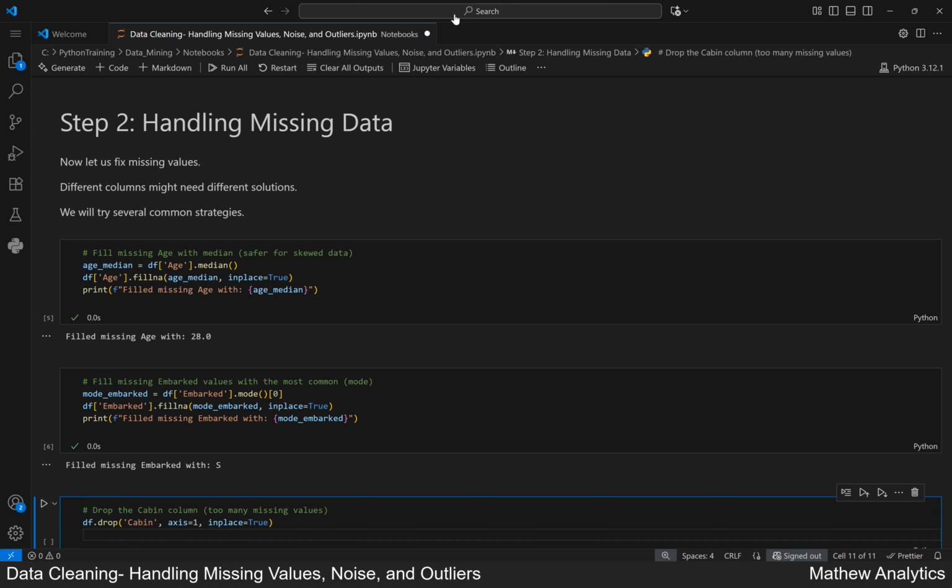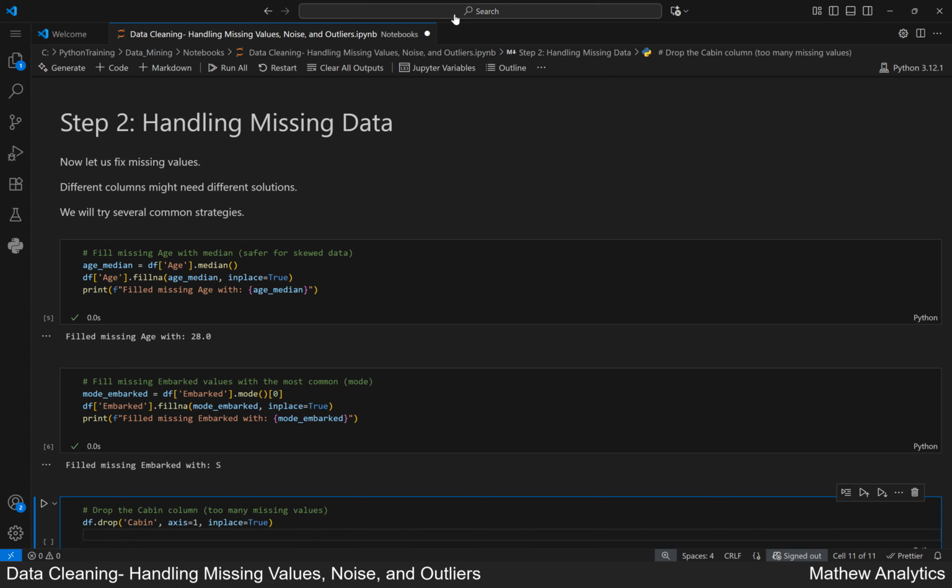Running the cell now. Here, we dropped the cabin column because it contained too many missing values, which can negatively impact our analysis. This step highlights a practical approach to handling missing data by removing columns that are largely incomplete, streamlining the dataset for more reliable results. Try this tip. If you had very little data in a column about movie reviews, would you keep or drop it?